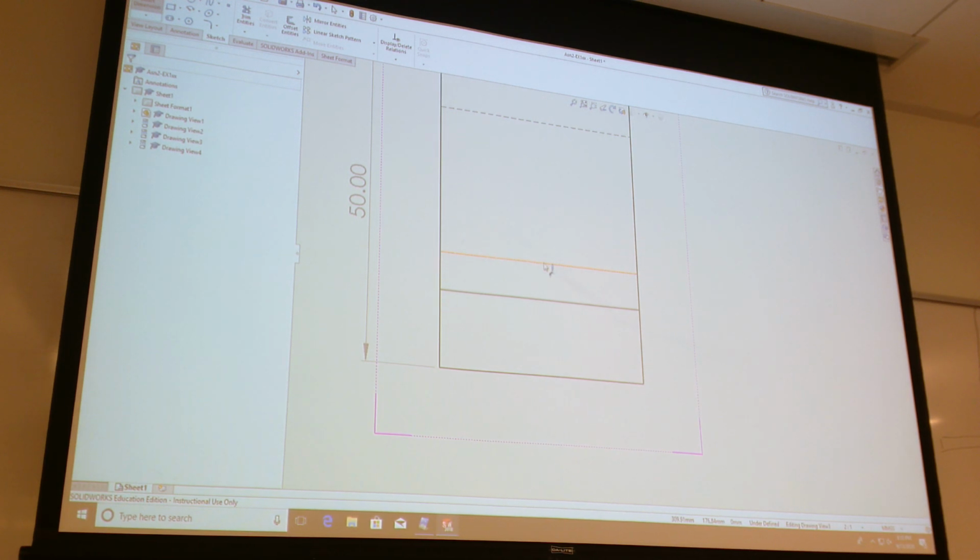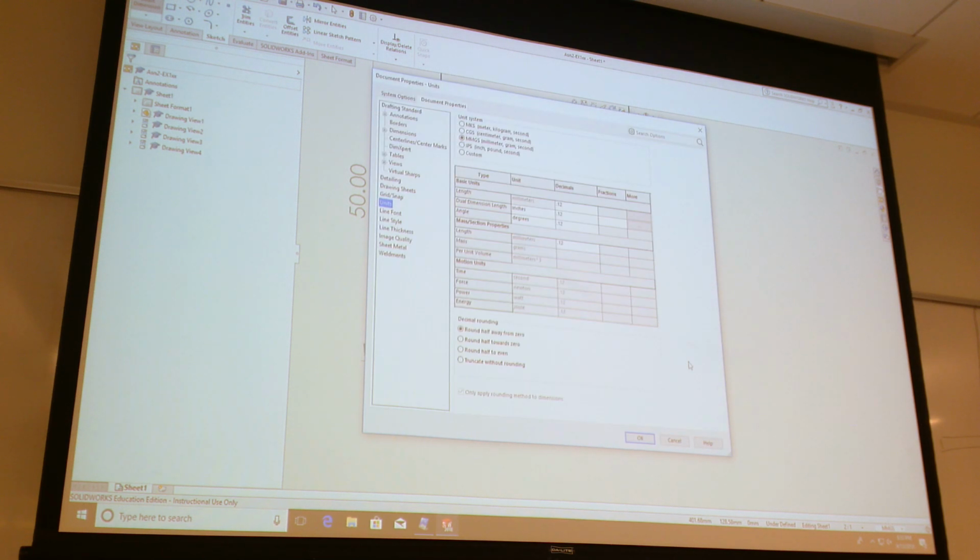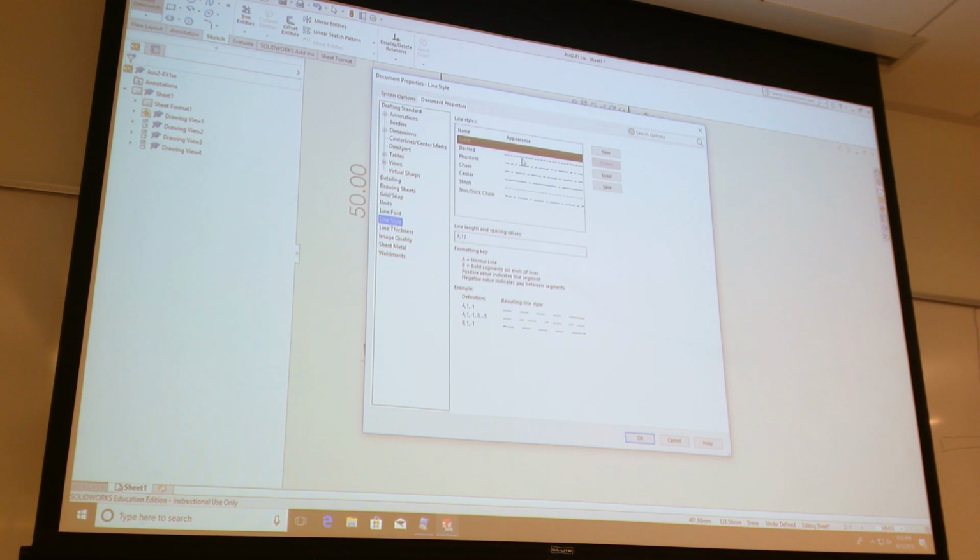So if these dash lines are too close together, you have to go in and adjust these. If you bring your mouse down here to the right-hand corner, go into Edit Document. You're going to look for Line Type Style. There's 3 of them: line font, line style, line thickness. You want line style. You go to line style, you can see a dash line right there, so highlight this dash line.